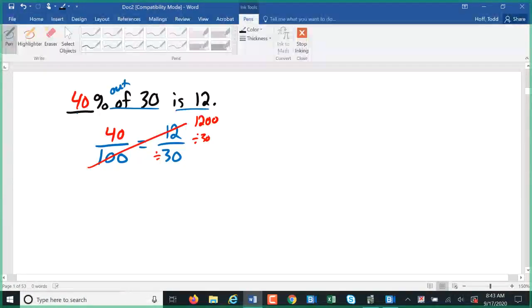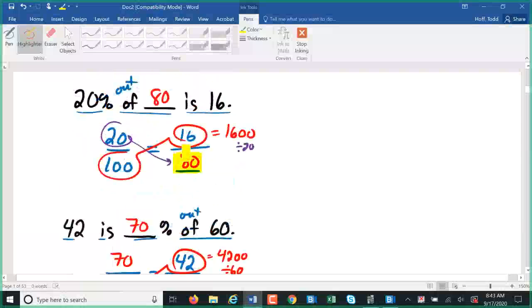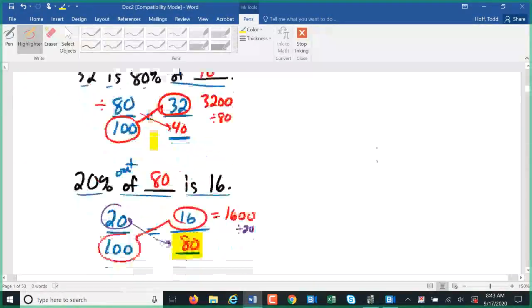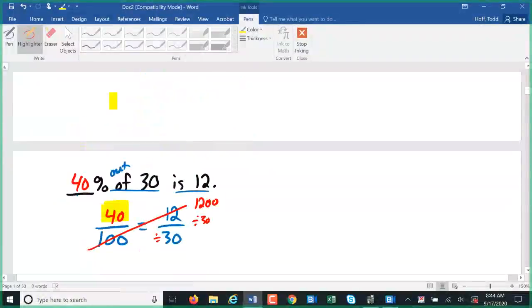So you can see in each of these problems here, from one type to another, the missing piece was in a different spot. Here the missing piece was there. In this one, the missing piece was on bottom on the right side. And on these, the missing piece was on top on the right side. The missing piece was in a different spot, but the calculation was always cross multiply. Find the two numbers that are diagonal and multiply them. And then divide by the third number. So with the proportion method, the difficulty is really just getting the numbers into the right spot in that proportion.